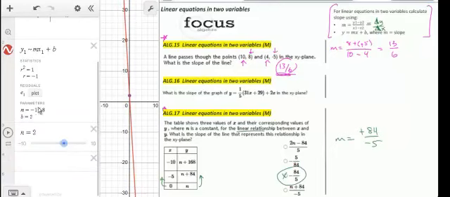So I see that my slope is negative 16.8. I want to see what that is as a fraction. So I'm going to access m, put it in fraction form. I see it's negative 84 over 5. That is one of the answer choices, but what happens is this changes.